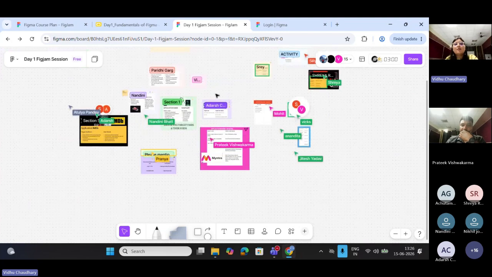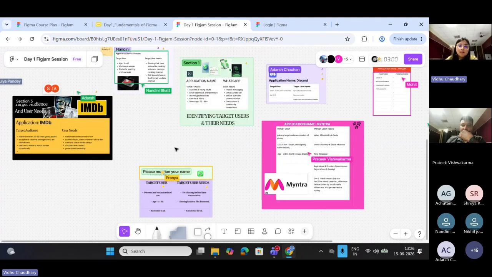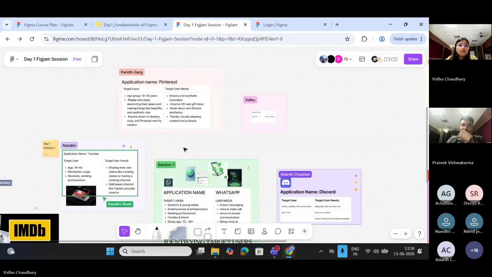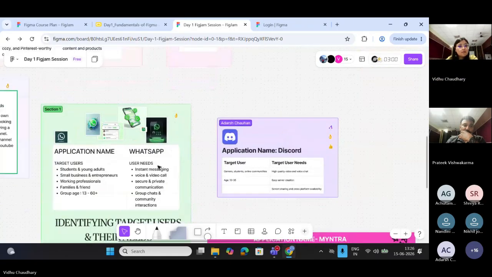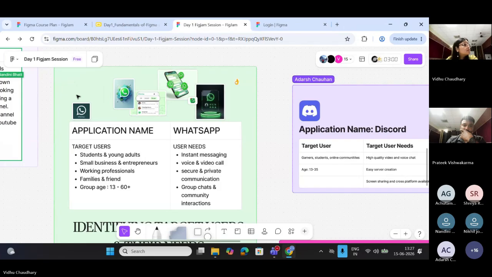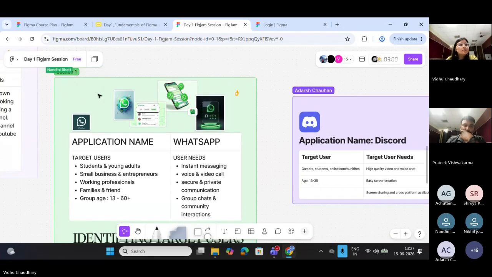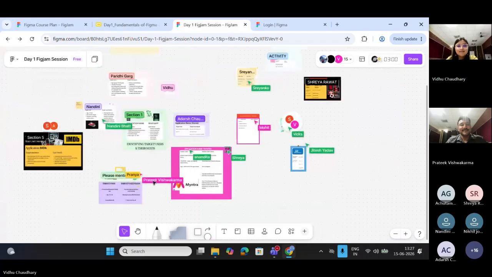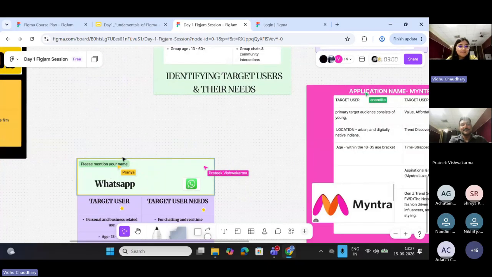Yes, everyone, please make sure to mention your names in the section of whatever you worked on. Expecting her to edit that.